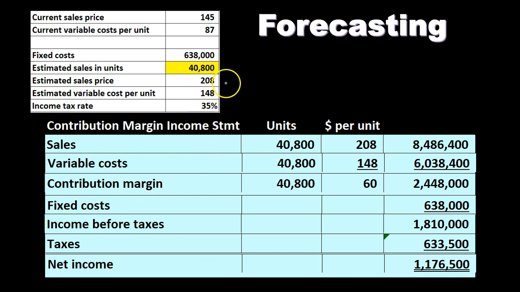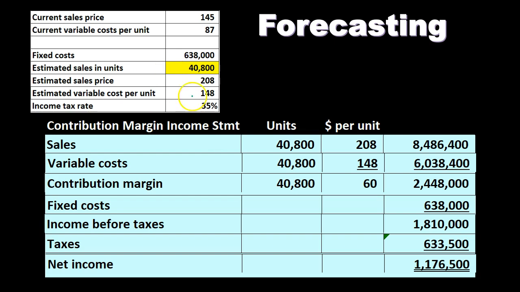Now, of course, when we think about our forecasting then, this would be basically a static set. We're going to say there's 40,800, that's how many units we're going to make. Now, if we were using just a normal type of income statement and budgeting it out, then it would be a lot of work for us to do that with one set income number. But in this setup, we could say, well, what would happen if we made different levels of units that were sold? What would happen if we sold 30,000? What happens if we sold 50, 60, 70?